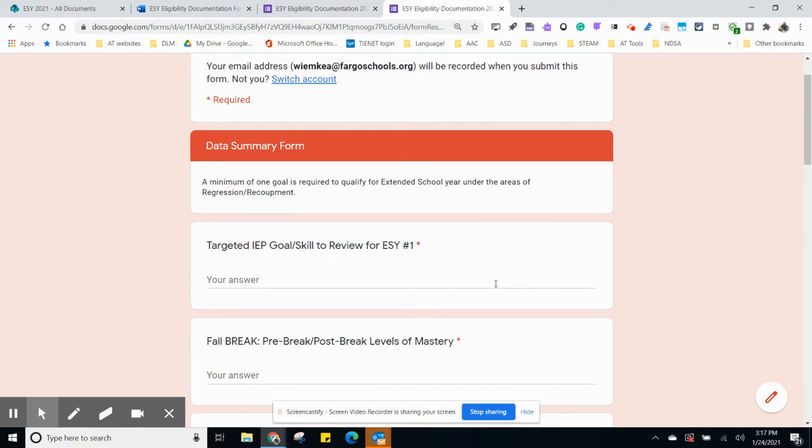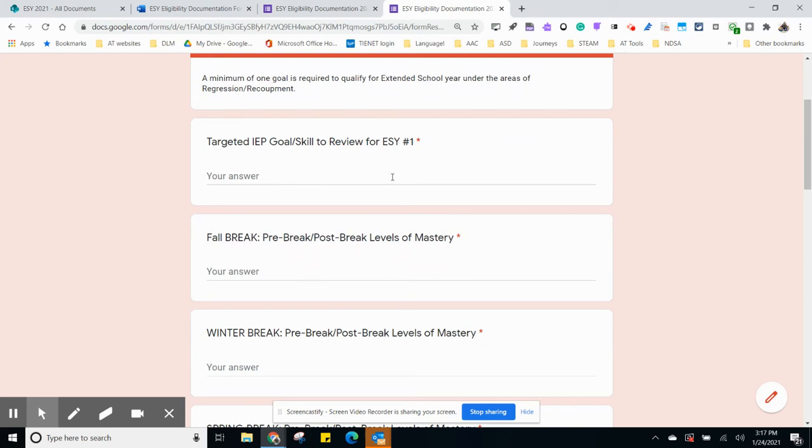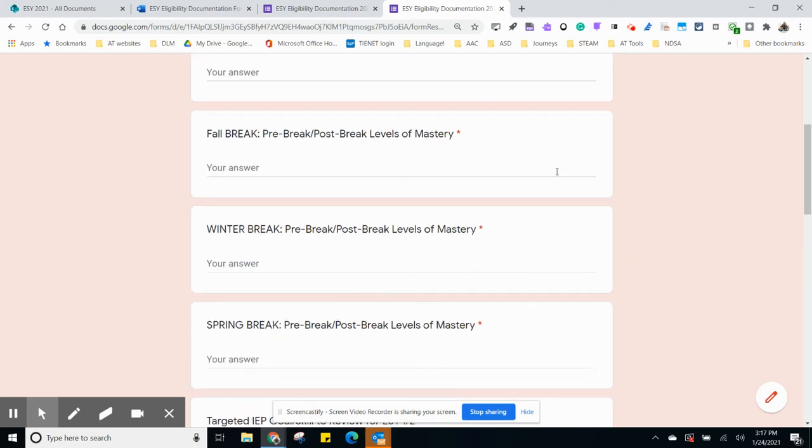And this is where you would note what IEP goal or skill have they shown regression over extended breaks. You would list the IEP goal and then any data you have over a fall break. What were some pre and post levels that you noted from your data collection?